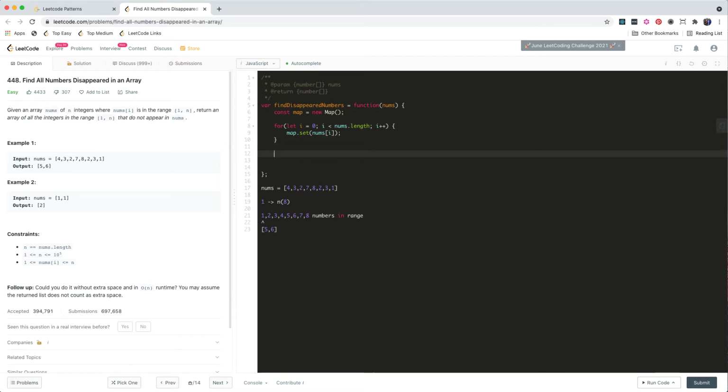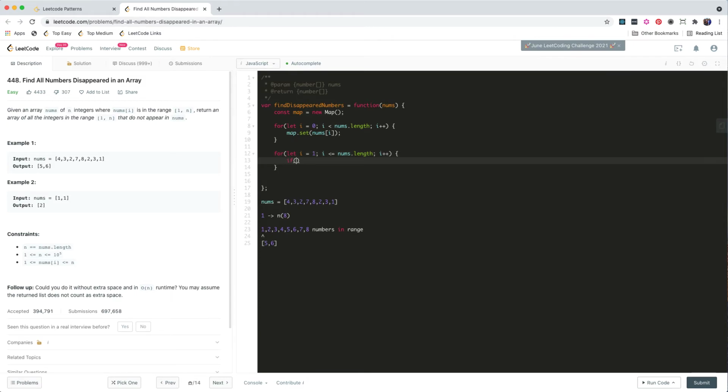And what's next? We want to for loop through the range of numbers. So we do for let i equals 1, while i is less than nums.length. Well, actually not less than, less than or equal to, because we want to go all the way up to 8. i++. Cool.